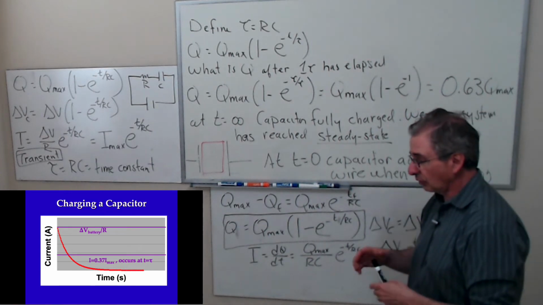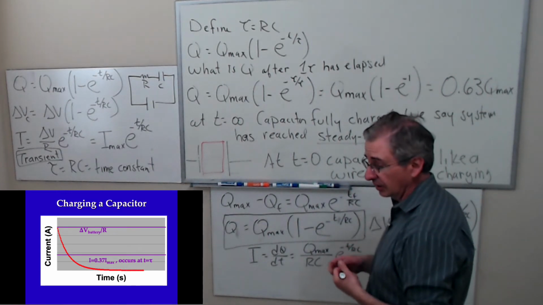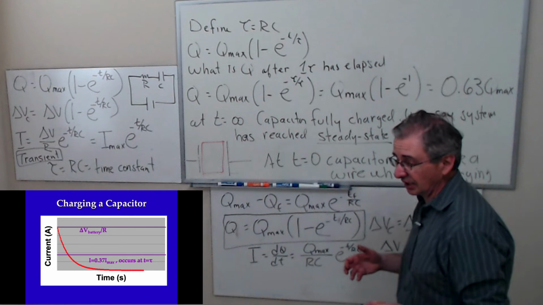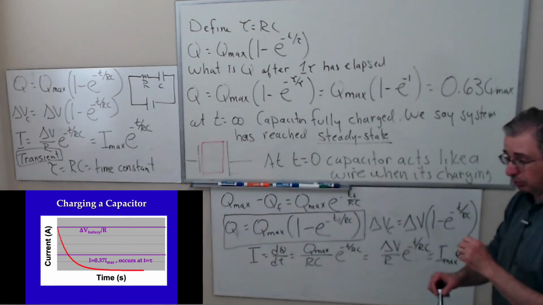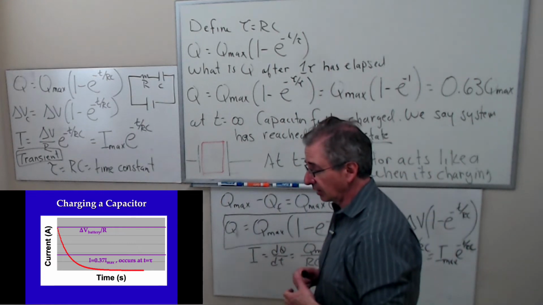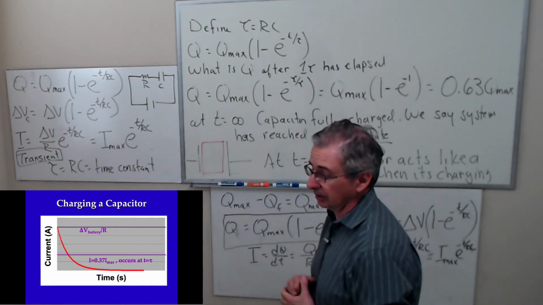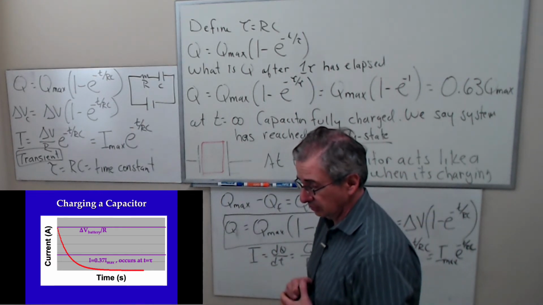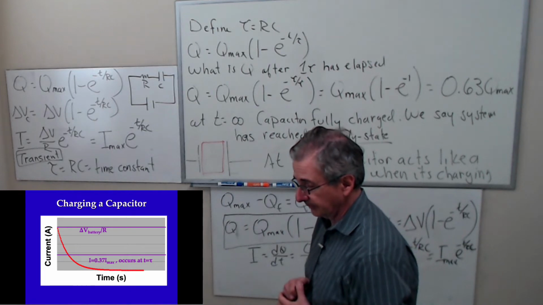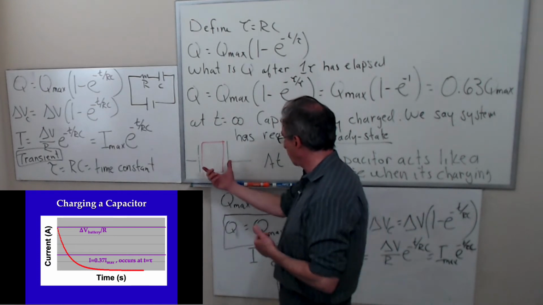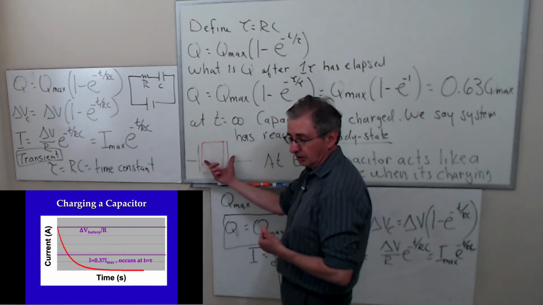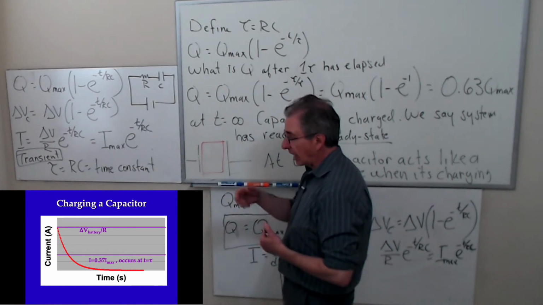One of the reasons you use capacitors is to block DC signal from your circuit. There might be an application where you want to block DC from your circuit and allow AC to get through. So that's one of the applications. Once you reach steady state, the capacitor will block DC current.